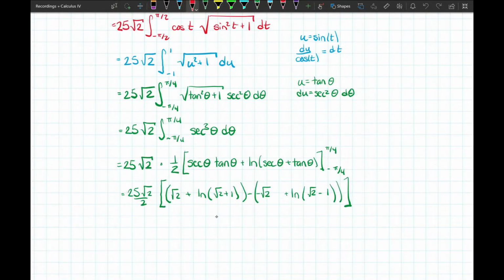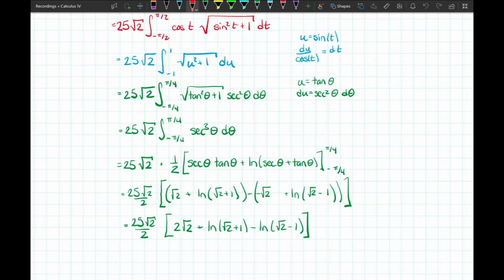Don't forget, there's lots of negative signs to worry about here. And, well, we have two terms that collect nicely. Root 2 minus negative root 2 is 2 root 2. Well, that's going to be very nice because we have a 2 that's going to cancel when we distribute that on. And root 2 times root 2, we're also going to end up just getting an extra factor of 2. But there's even more simplification that we can do.